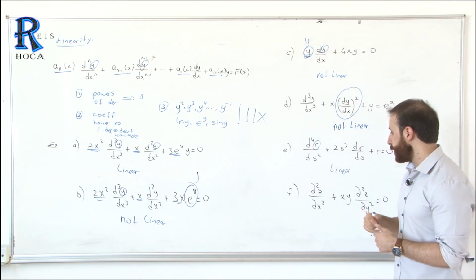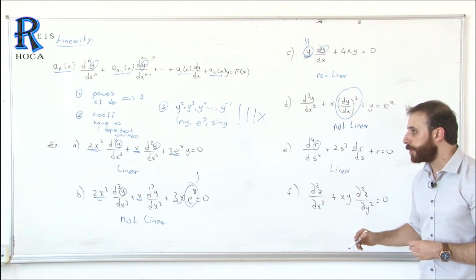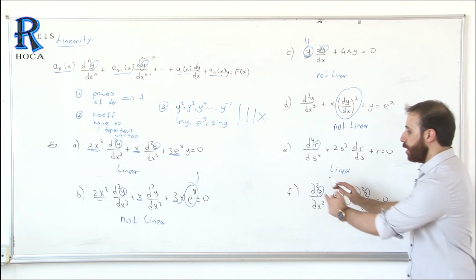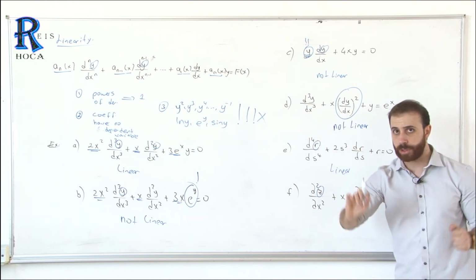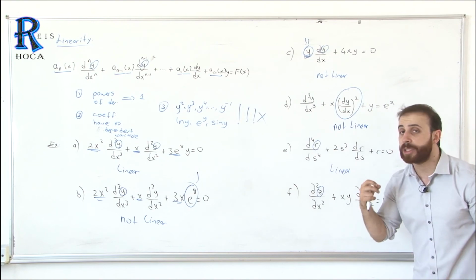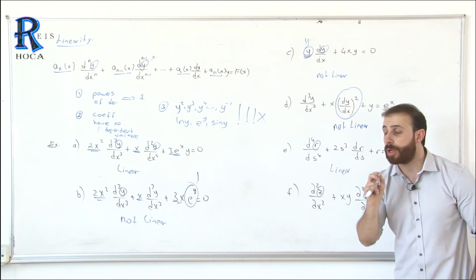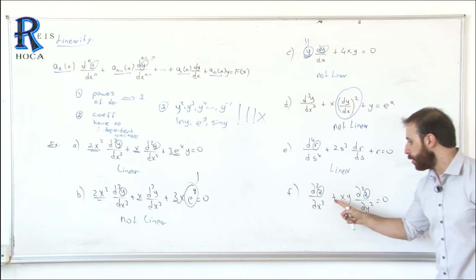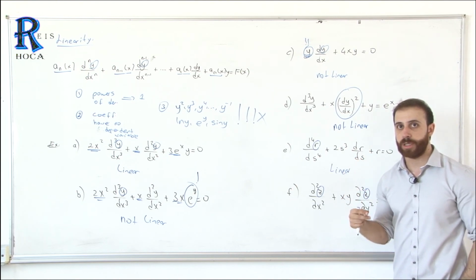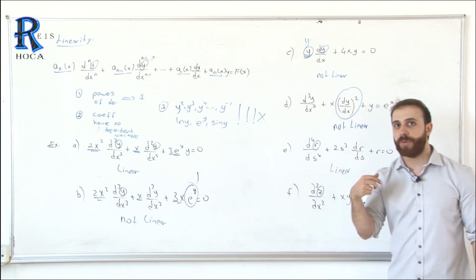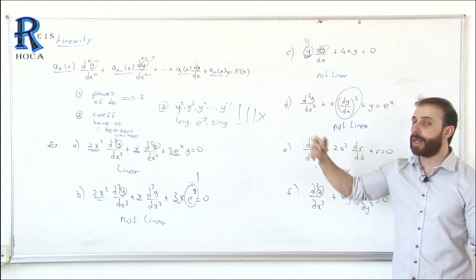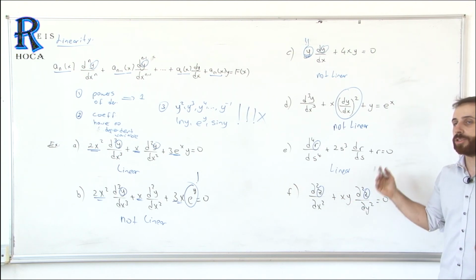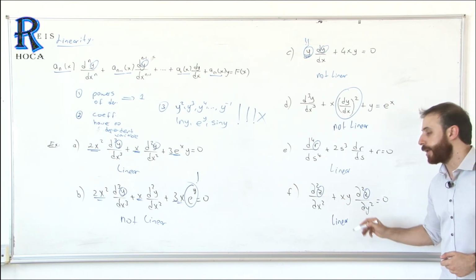This is important. And the last one, let's check what the dependent variable is here. The dependent variable, not y, is z. So power 1 and power 1. The first condition is okay. The second condition, the coefficient has no dependent variable. But look here, the dependent variable is z, not y. Are there any z? No. Not z, so the second condition is okay. The dependent variable is z, so we have to check z. Here, are there any other z? This is z. There is no other type of function, so it's okay. This is again a linear equation.